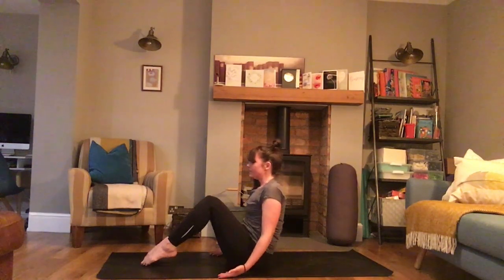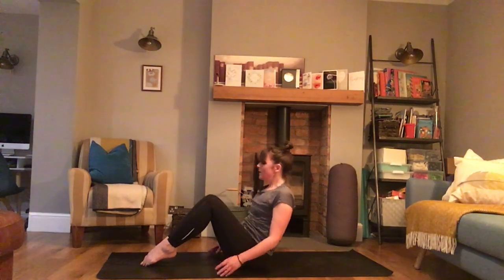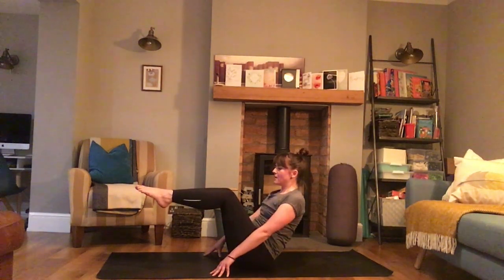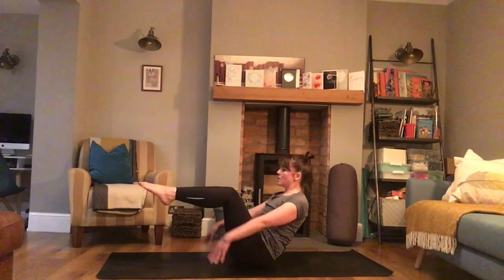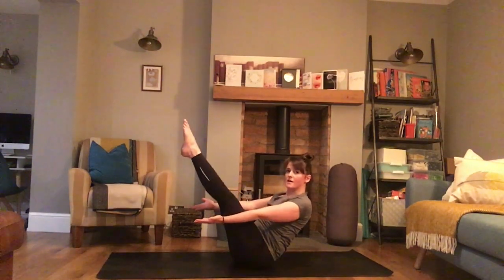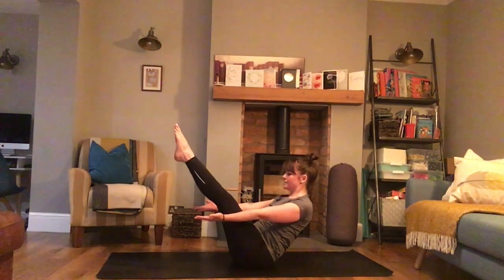Then bring the legs out in front of you. And then lift the shins so that they're parallel with the mat. So this is a good option with the fingertips down. Or we could bring the arms alongside the legs. Or we could straighten the legs and come into a full Navasana.